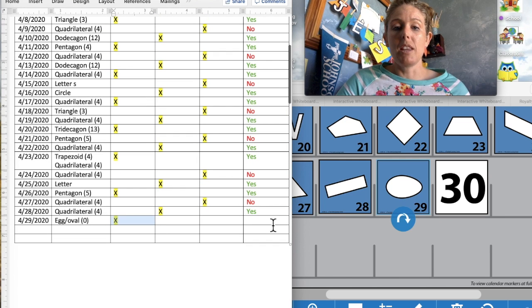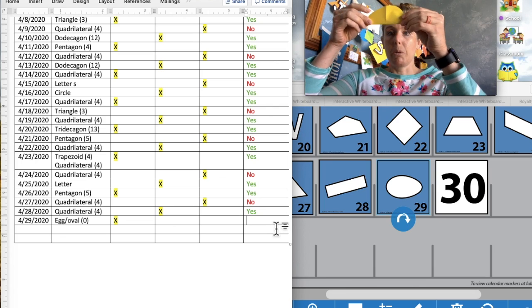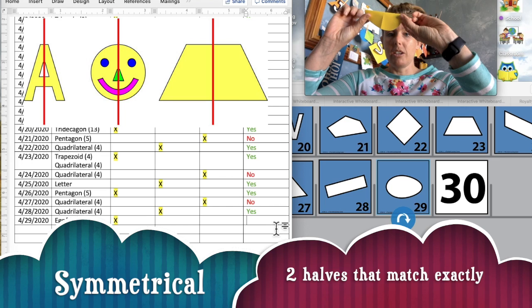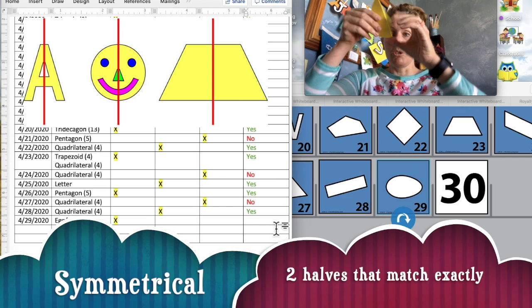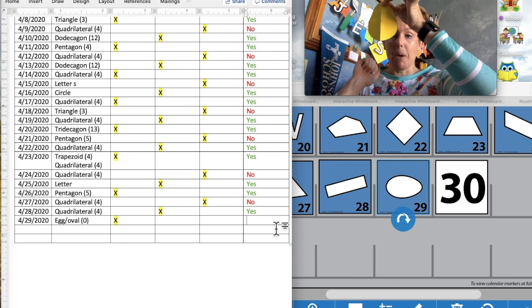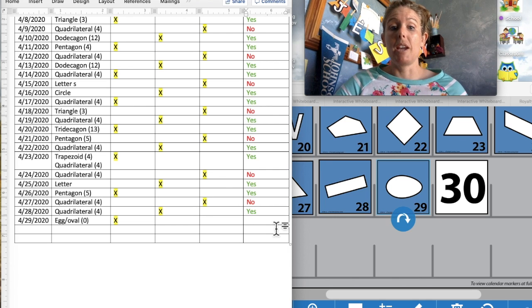So knowing this, that we did see those equal parts from this side to the other side, that means that we do have a line of symmetry. If I open it up and I look from this side to this side, it does have that butterfly effect. It makes that mirror image, same shape and same size. So we will put a yes in there that it is symmetrical.